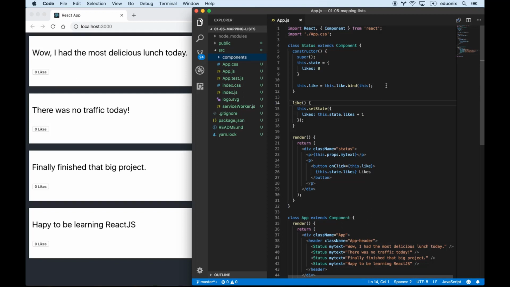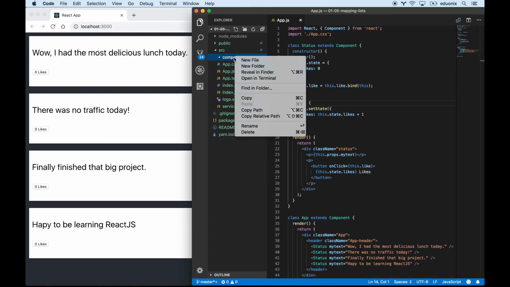Once we start using a source control system like Git, it's going to be nice that different members of our team, if they're working on different parts of the application, are editing completely different files as opposed to all working on one super large file. That'll actually save us a lot of merge conflicts.